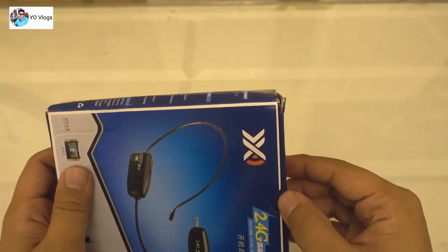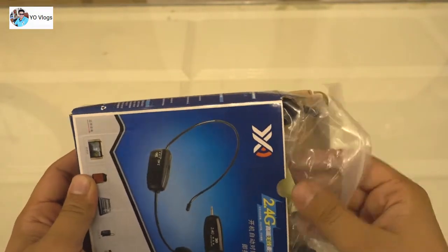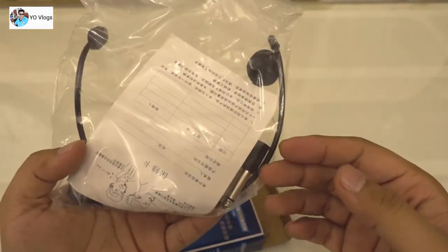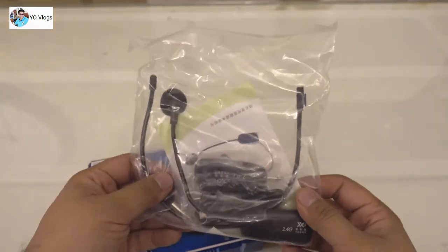Otherwise, mics are available which are very big in size. See, this is very small. It's very lightweight. This is not big in size. And let me open the box and I will show you what is inside.